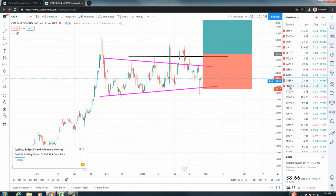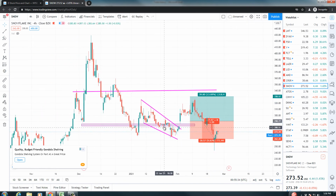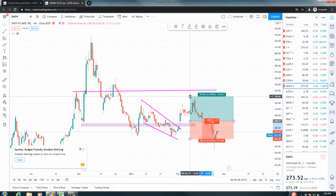The next losing trade was SNOW. Well, this trade was a little bit unfortunate because I captured it in this spot when we broke this bull flag pattern, and then we were almost ready to hit this target. But instead of aiming for this target, I should have probably just cashed out in this spot in the retest of this swing high, but I was probably not very accurate, and I lost the trade. I put my stop loss here, and I lost the trade.